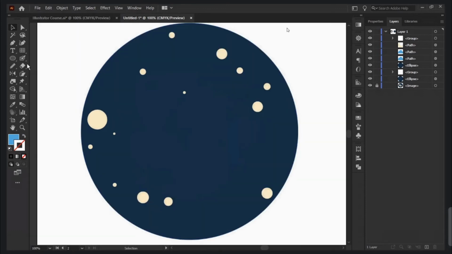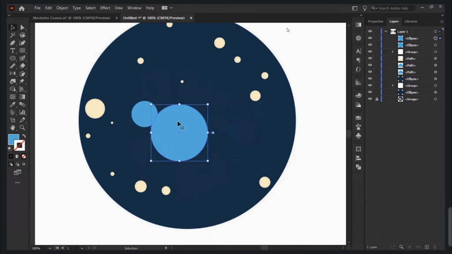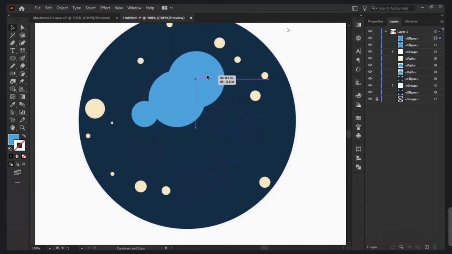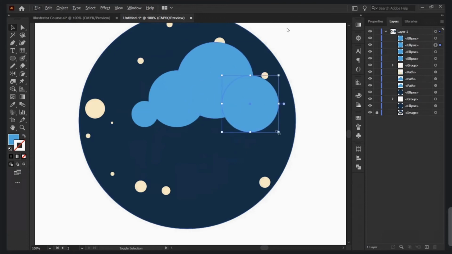So I'm not going to go step by step on how I'm going to create a shape. I'll just draw some random ellipses. So this time around I'm not measuring anything, I'm just freestyling it.